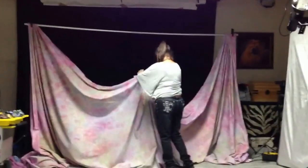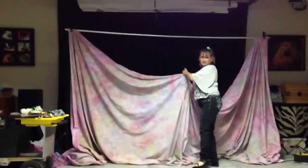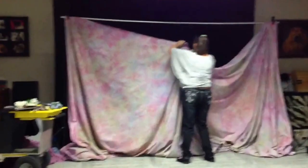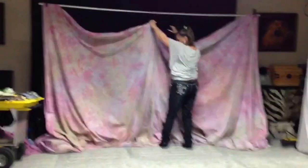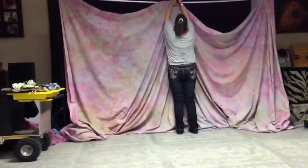Boys are the toughest to shoot because you don't want them to look like teenagers, and they don't want to look like babies, right? What, 8, 10 years old, little boys? So you create their own little space. All I did was do a bunch of pleats in the middle. It's a little heavy.